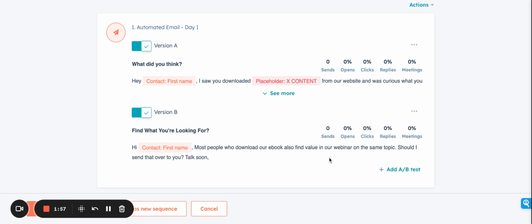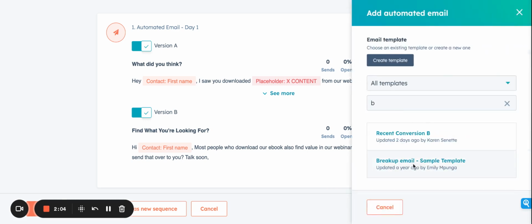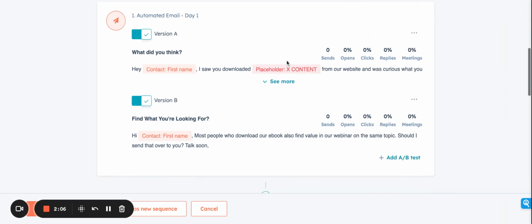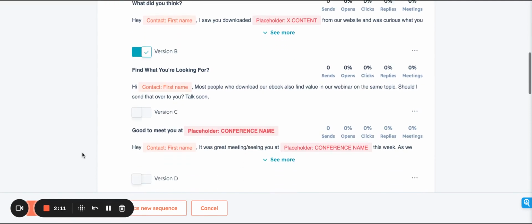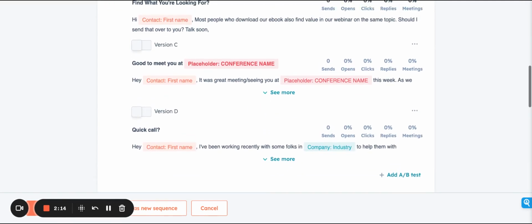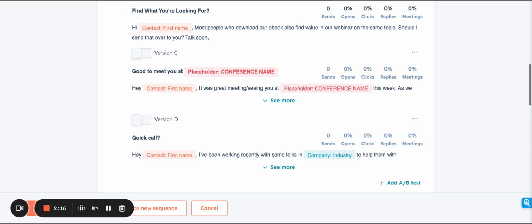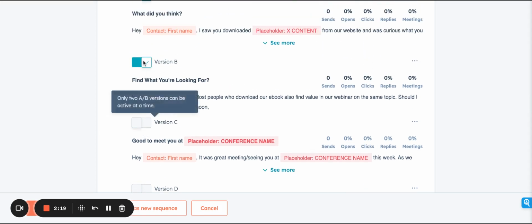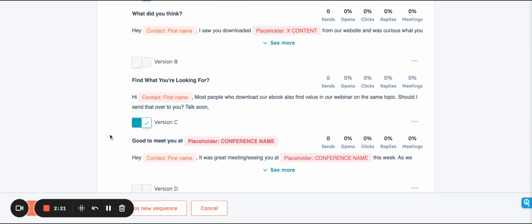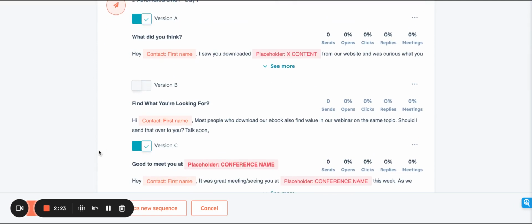And then once you know what kinds of tweaks you want to make, or if you have another template that you want to try to test against the higher performing one, you can add another template here. You can actually add up to 5 templates here to test, but you can only test 2 at a time. So here you can see that I've added more emails that we can test and try to compare and contrast how they're performing. But again, if I want to turn on version C, I'll have to turn off version B, and now I can start testing A versus C. So it's really easy to add new templates and adjust and tweak your messaging as you're going. And more importantly, be able to see real time which ones are performing better.